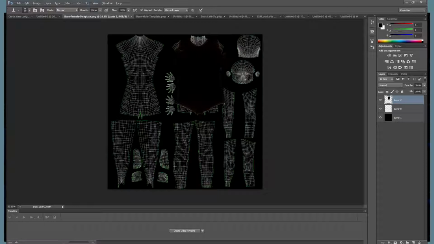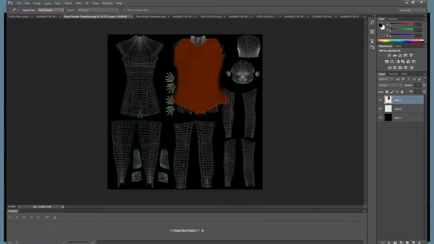Right after I fill that in. Now this is called the clone stamp tool for anyone new to Photoshop. But anyway, back to the hue saturation. We're going to go all the way over again. And we're going to make this a kind of a nice dark red color here. Now we're going to clone that and bring it over to the back.